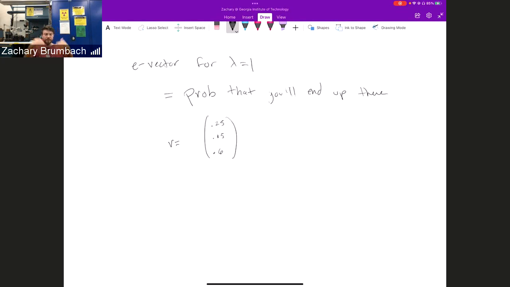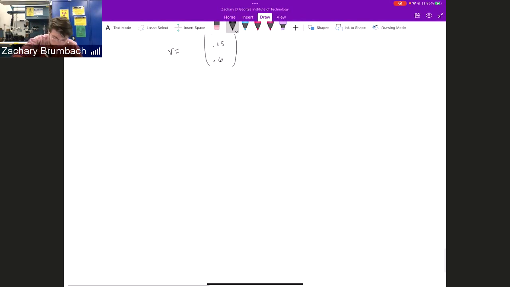every single time, 15 of them are going to end up in 2 every single time, and 60 are going to end up in 3 every single time, okay? And when you iterate again, people move in exactly the right proportion such that the same value stays in the same place, if that makes sense, okay? Think of it like this: if I have 200 people here and 200 people here, okay? And every time I do A, I tell 10 of them to walk over here and 10 of them to walk over here, right? Nothing really changes. We're at steady state, okay? After I do A, we're still 200, 200. We do it again, it's still 200, 200, all right?